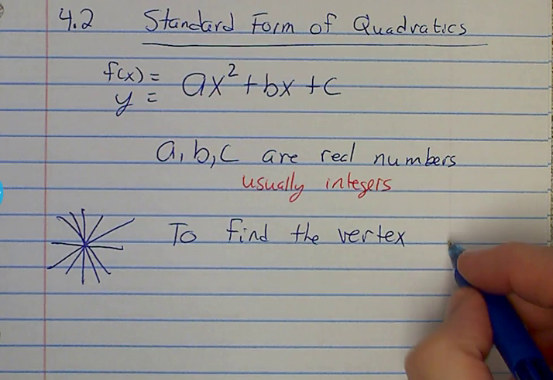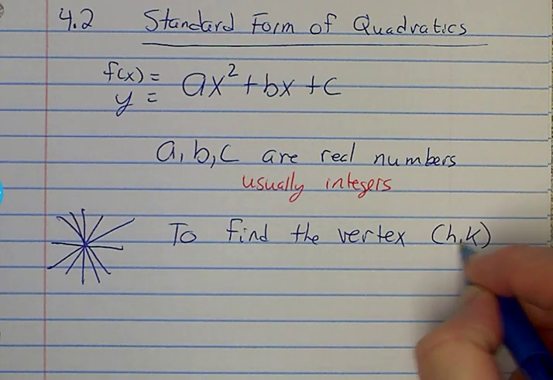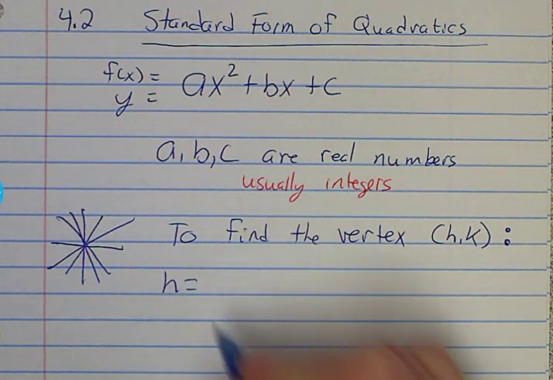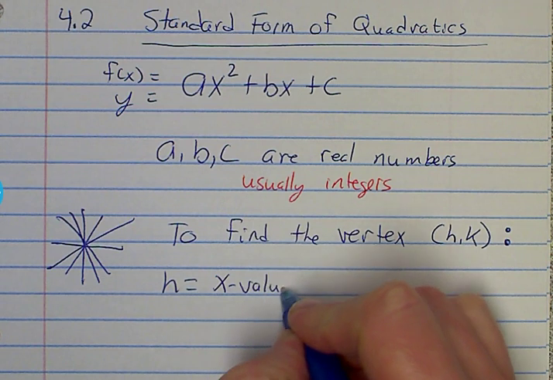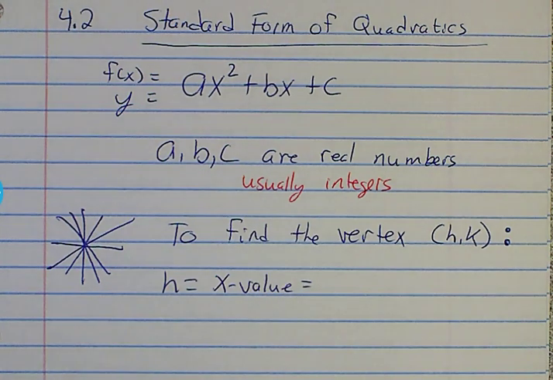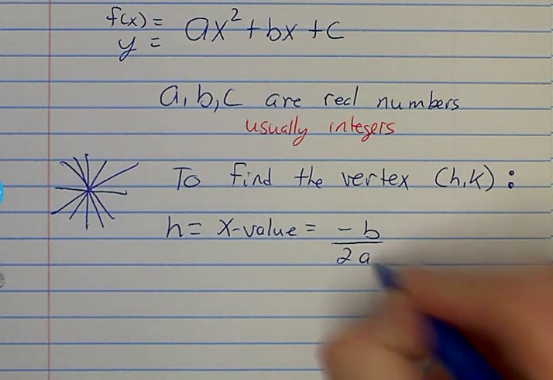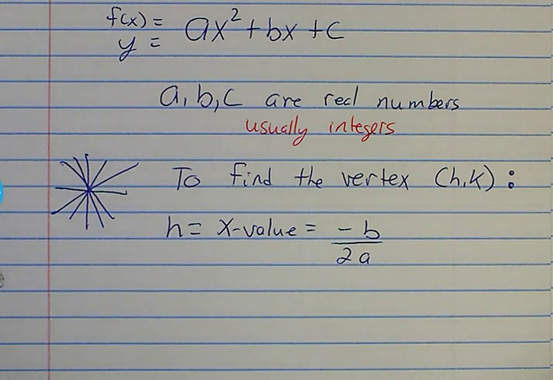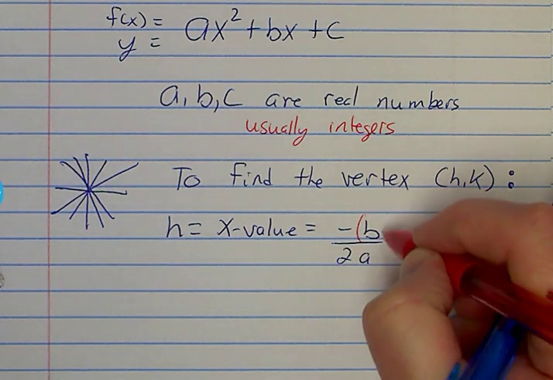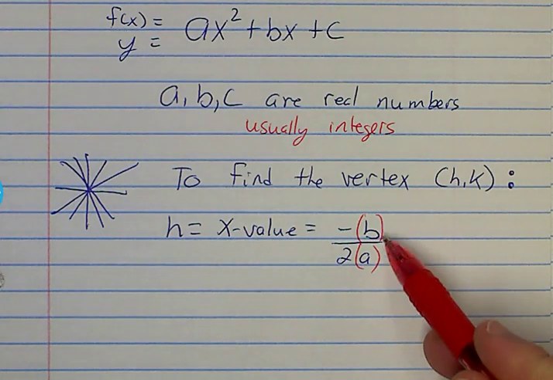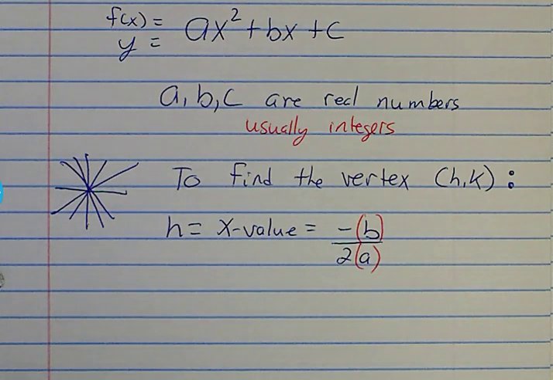To find the vertex, which, again, they're going to show as h and k for the two parts of the ordered pair. To find the h, which is the x value, you're going to do one simple little thing. It's going to be negative b over 2a. Now, I'm going to add one thing to this, and I started adding this probably in the last year or so. When you do the b and the a, put those in parentheses. That really helps, especially when this b value winds up being negative. Sometimes people get thrown off, but we're going to put that in parentheses because that will kind of separate this thing out when we're working through it here.